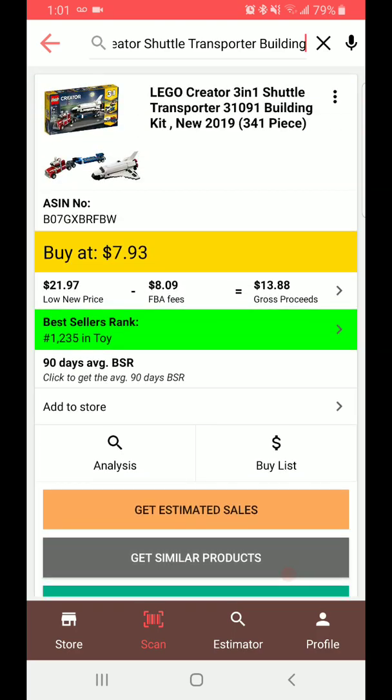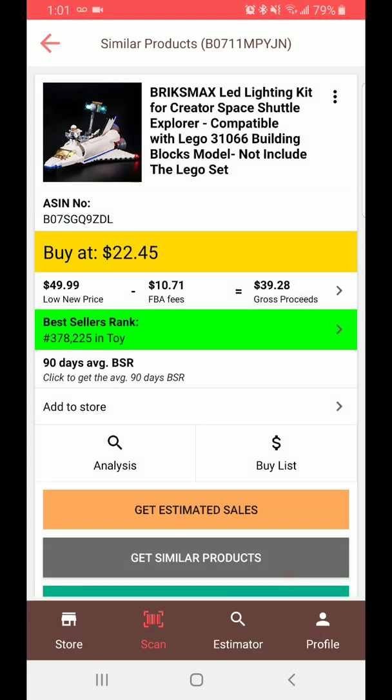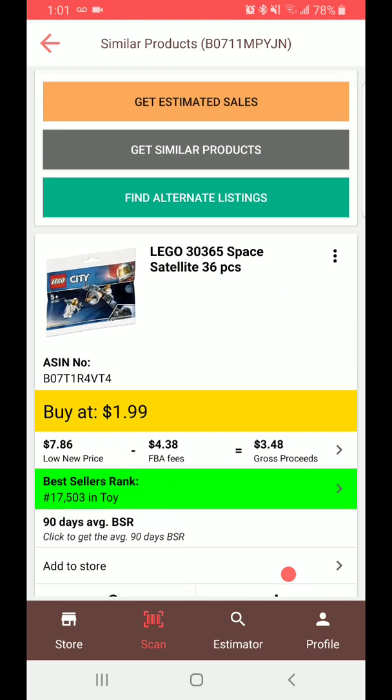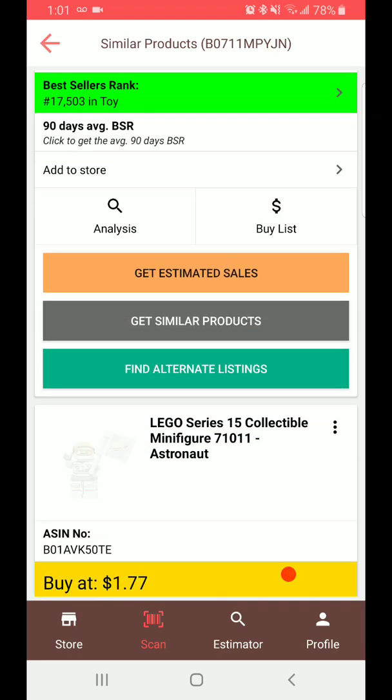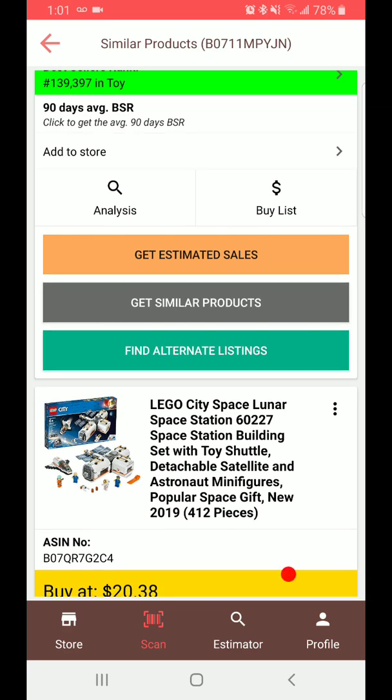And if we go back, get similar products looks at the brand and at other keywords in the listing to find similar items, either Lego or, I think this one has shuttle toys and things like that. So it'll just do reverse sourcing for you, trying to find different listings that are similar.